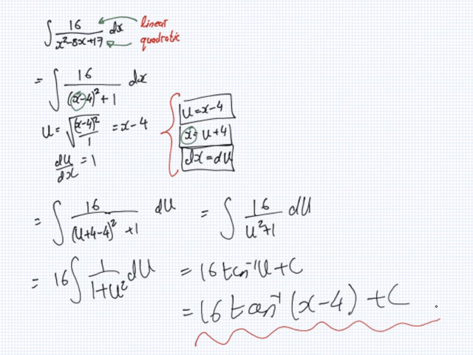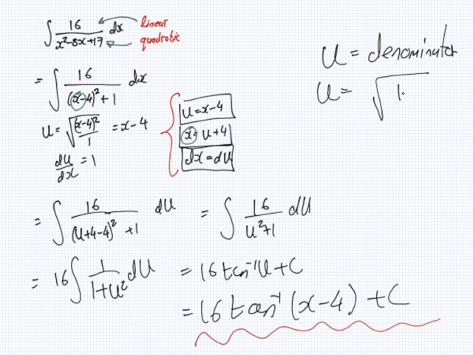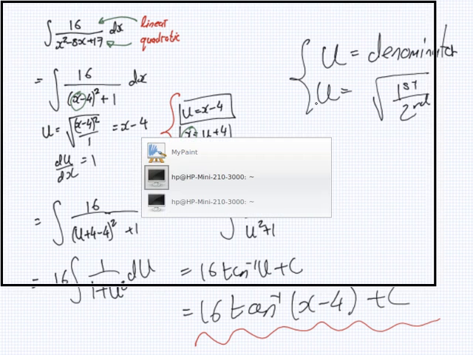Okay, so can you try these for a couple of minutes? These are all standard integrations on the exam. My experience is that for these ones, they don't often tell you what to use for the u. So just to recap, you really have just 2 choices: either you make u equal to the denominator, or u equals root the first over the second. One of these should simplify your integration. Okay, try these for a few minutes.